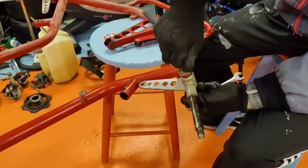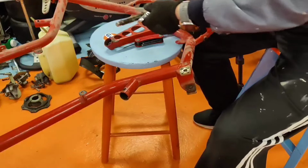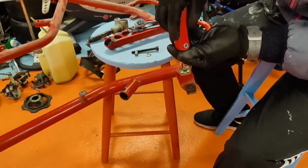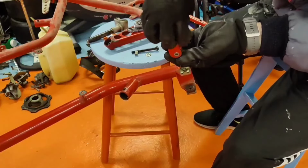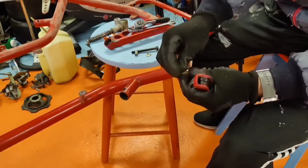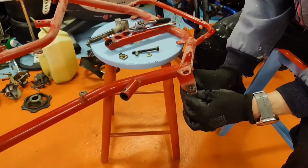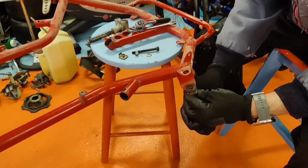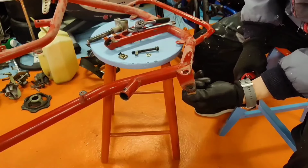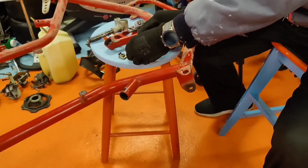So the king bolt is there. Kingpin, how do you say kingpin? Probably kingpin is the correct word. Kingpin. Okay, and then the last are these bushings. Is this bushing or what? But yes, these also away from this. Like that. Now we got it. Okay, here you go. The last pieces are off, like that.